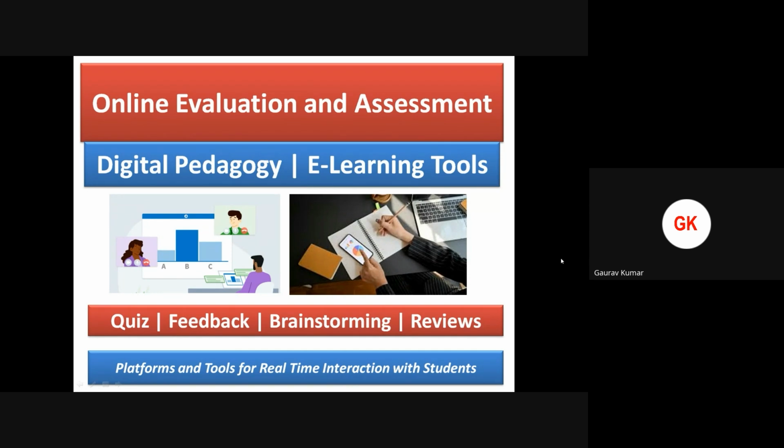In this session, we will cover different online evaluation and assessment tools in two different segments. In the first segment, we will cover those tools which we can use for collaborative learning, online quizzes, feedback, and real-time communication.